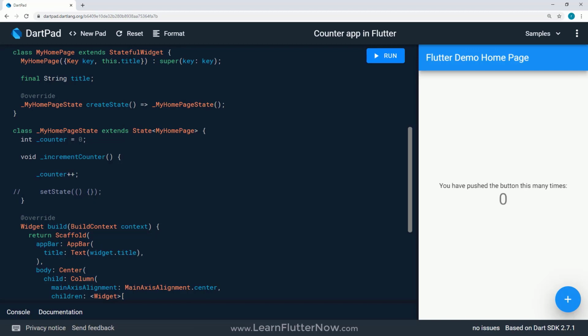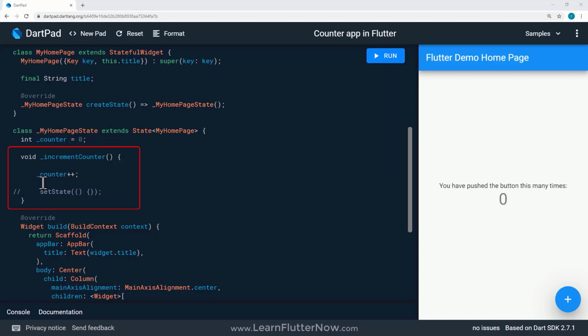Oops, we have a problem. The number on the screen is not increasing when we press the increment counter button. This is known as a runtime error. A compile time error causes the code to fail during compilation, and it will not run. A runtime error happens when the code runs, but it is not creating the desired result. So how do we find the error? Looking at the code, it can be one of two issues. Either the counter is not getting incremented, or the screen is not getting repainted with the new value.